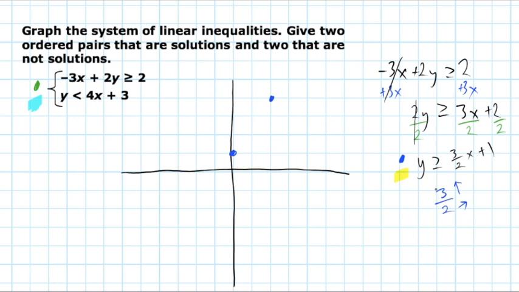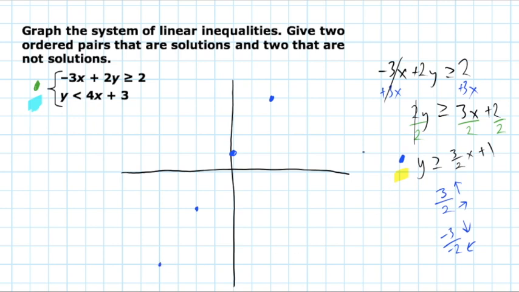I'm going to flip both signs so I can also go in the opposite direction. So a negative 3 over a negative 2 is telling me go down 3 and left 2. So from the point, I'm going to go down 3, left 2. I can do that again because I have room.